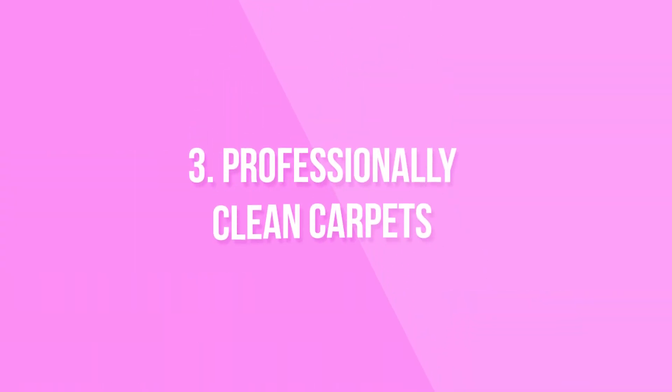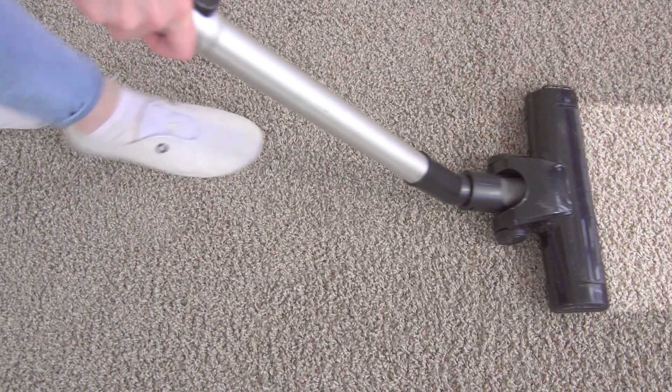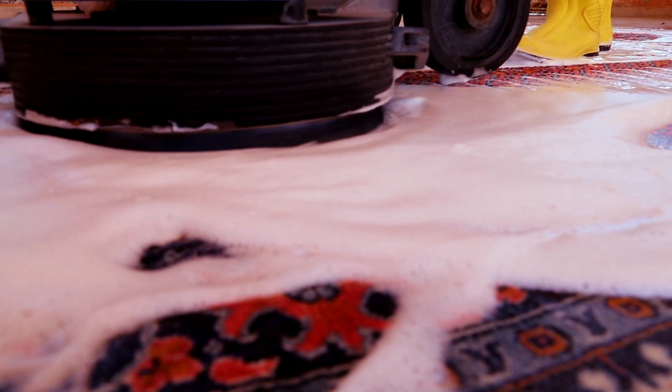I found a great scrubbing pad in the kitchen section at Smith's — it's amazing and it doesn't scratch glass doors or the toilet, so look for those. While you're in deep-cleaning mode, I highly recommend getting your carpets professionally cleaned, especially if you have pets or small kids. The problem with pets is that if they've done their business in the carpet, cleaning can sometimes bring the smell out, so do it a week or two before listing so it can air out and smell clean when buyers come through.